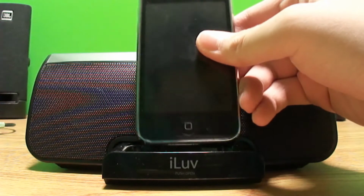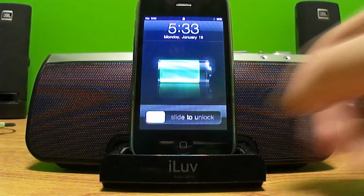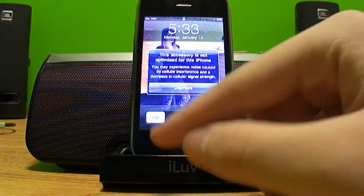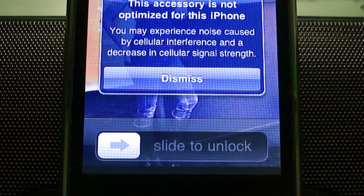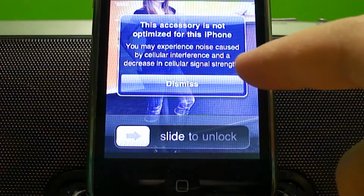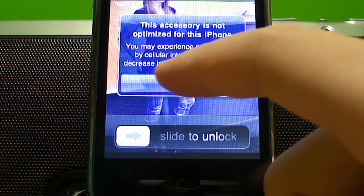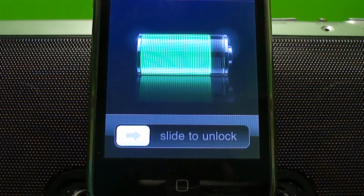In this case, we have the iPhone. So it's charging. Okay, now you're gonna get a message like this. Let me zoom in a little bit here. This accessory is not optimized for this iPhone. You may experience noise caused by cellular interference and a decrease in cellular signal strength.